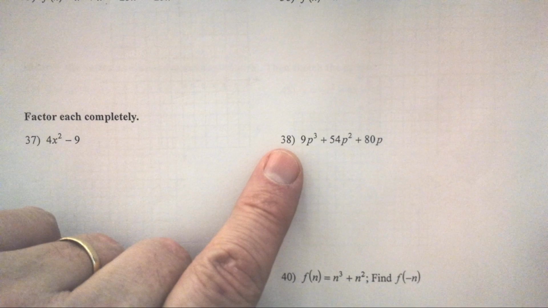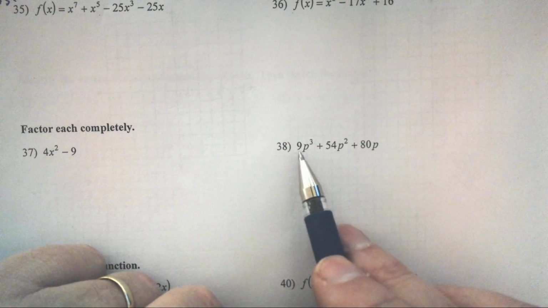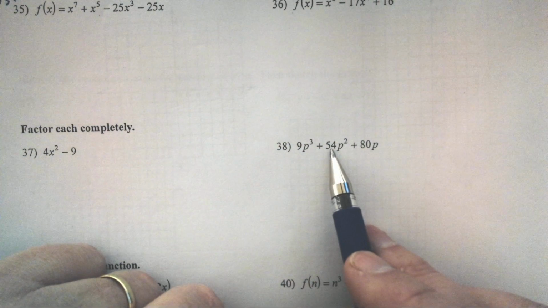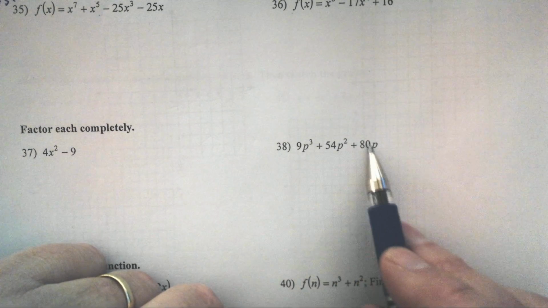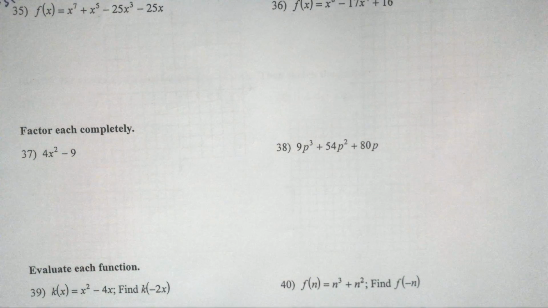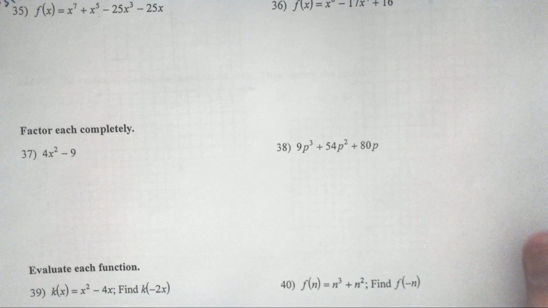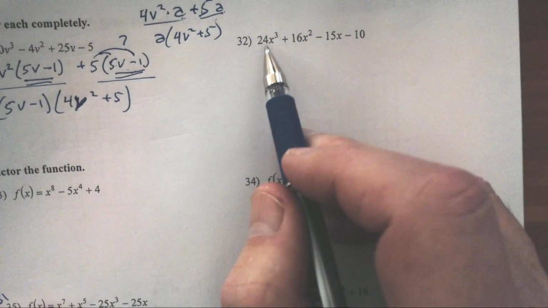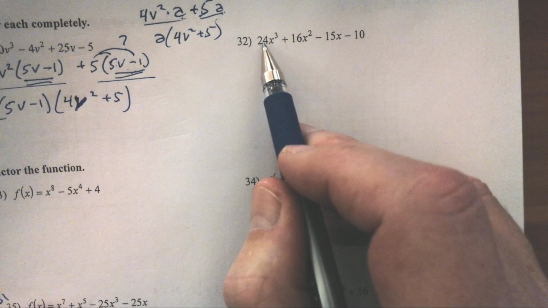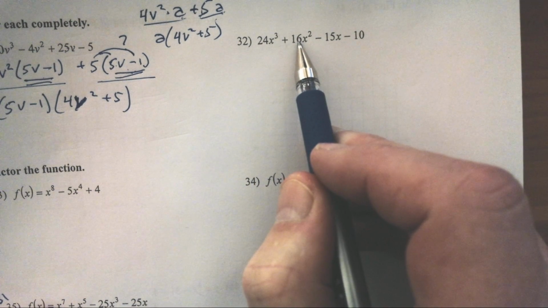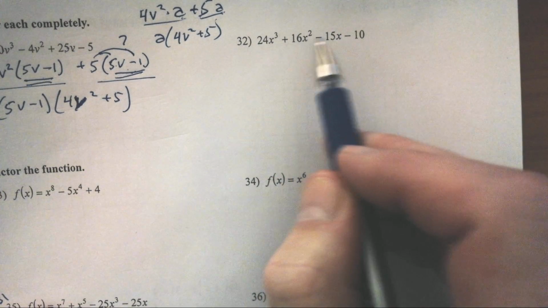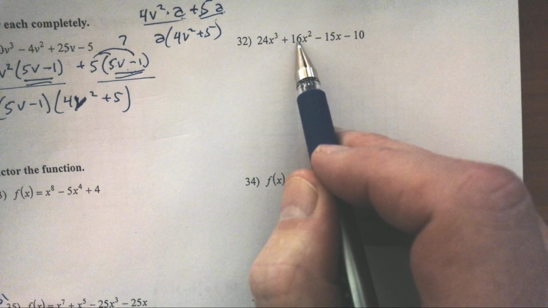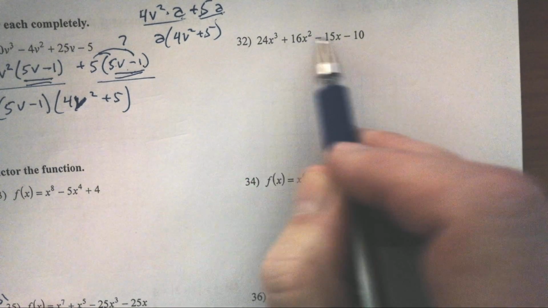Later on 39, you might notice, well, I can factor a 9 out of this, and I can factor a 9 out of this. I can't factor a 9 out of that. I can factor a 3 here, a 3 there, can't factor a 3 there. But you should always look and see, is there a constant we can factor out? For instance, in 32, lots of factors for 24, and it shares some with 16, but 15, 1, 3, 5, and 15, 3, 5, and 15 do not go into 16, so we don't have a constant factor here. We would have to factor by grouping.